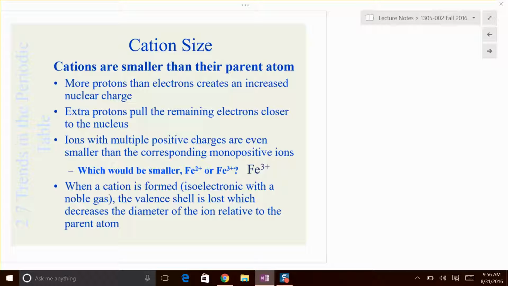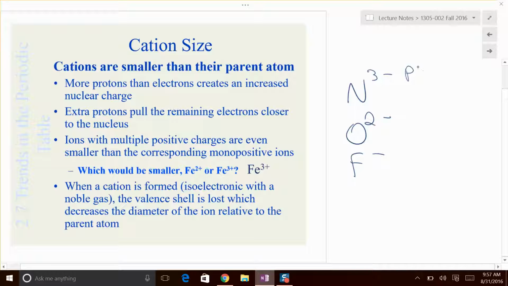Okay? So basically the thing that you need to remember is that if it loses, look at the number of protons versus electrons, and that's how you're going to decide who's bigger. So for example, who's bigger? Nitrogen's the biggest. Why? Because it's losing those 3, so it's going to be a cation. Not a cation, it's an anion. But you're right about that, it's bigger, and this is why.